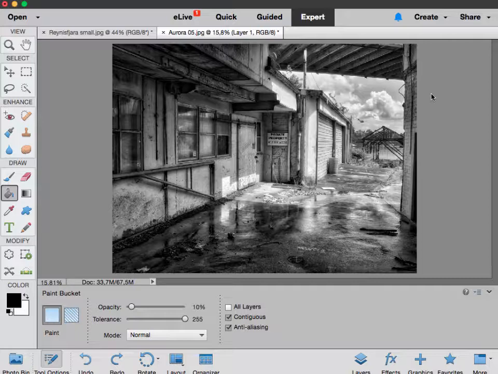Bucket tool. Now I think the Paint Bucket tool is actually pretty good, very, very handy, but I suspect it gets overlooked by an awful lot of teachers, an awful lot of programs, an awful lot of manuals. They kind of skip it and say, well, the Paint Bucket tool just throws a bit of paint onto the canvas, that's it. And you think, okay, fine. You try it a couple of times and it doesn't work, and therefore you think, well, I'll do something a little bit more interesting like retouching, something of that nature. So let me show you how it works.